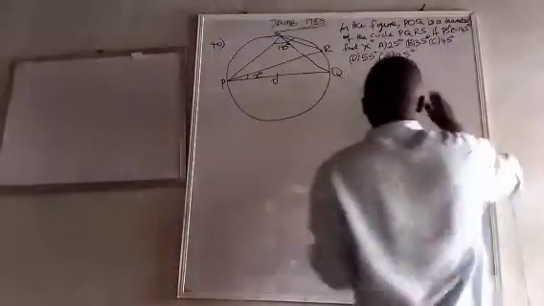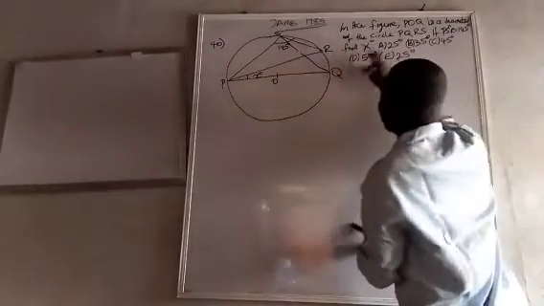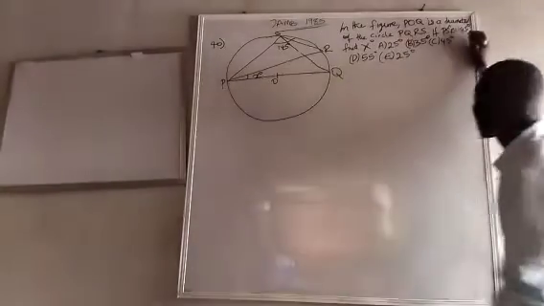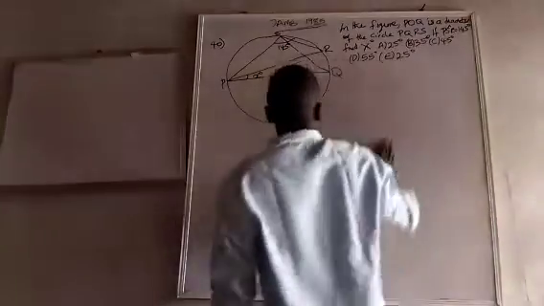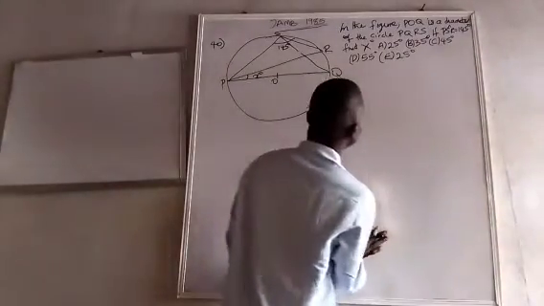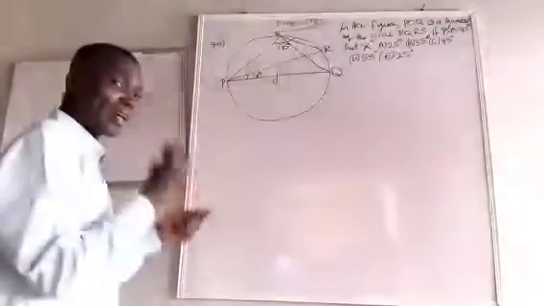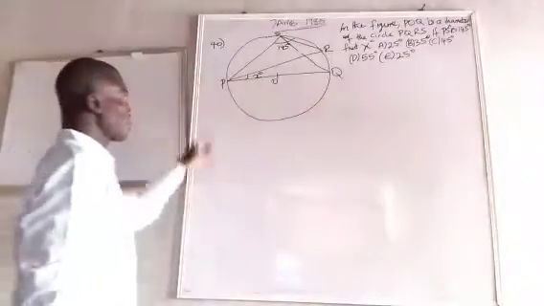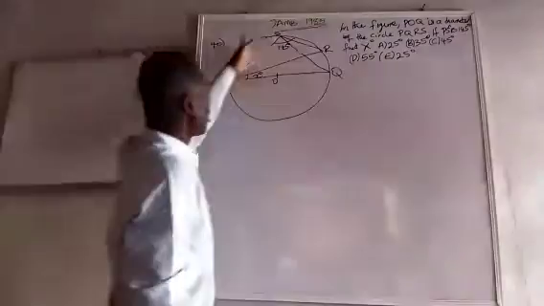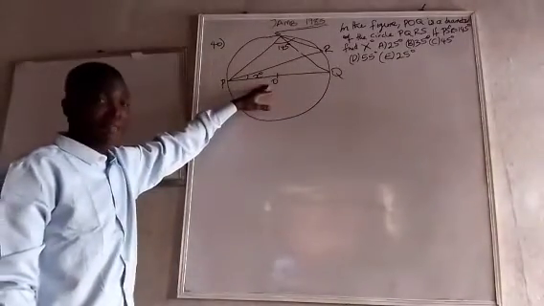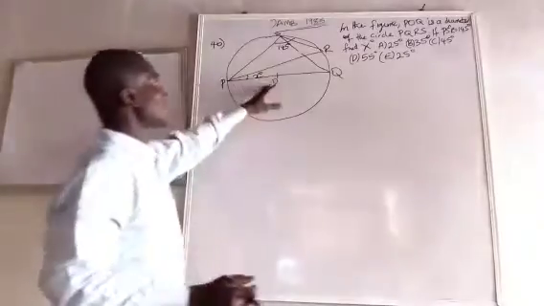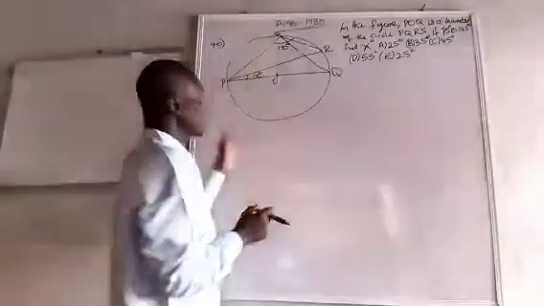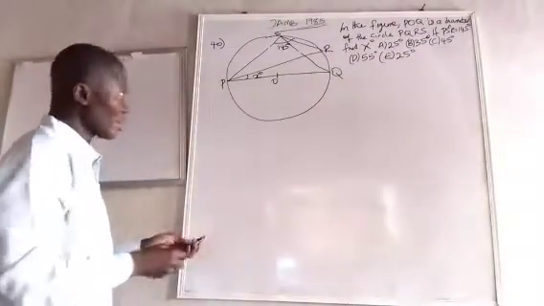Now in the diagram, POQ is the diameter of the circle PQRS. If PSR is 145 degrees, find x. A 25 degrees, B 35 degrees, C 45 degrees, D 55 degrees, E 65 degrees. Whenever you are handling circle geometry like this, and it involves a triangle or quadrilateral, always look for the angle at the circumference and the angle at the center. The one at the center is double the one at the circumference. Just look for that one first. Then look for the ones in the same segment. If you can do that one, every other thing is simple.